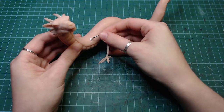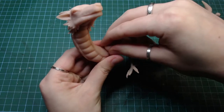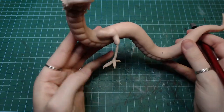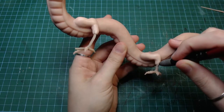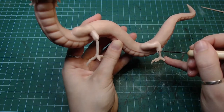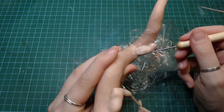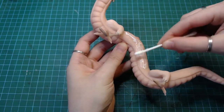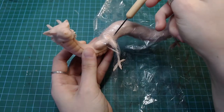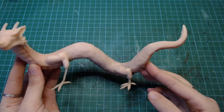I attached the chicken legs with some bacon bond and gave him a bit of muscle as well. The legs also got a few longer pieces of fur and the same details. Now, I also had to add the fur detail to the rest of the body, so I covered it with some baking bond and a thin layer of clay and did the same thing. Again, 100 times easier and faster if I hadn't baked the clay before.